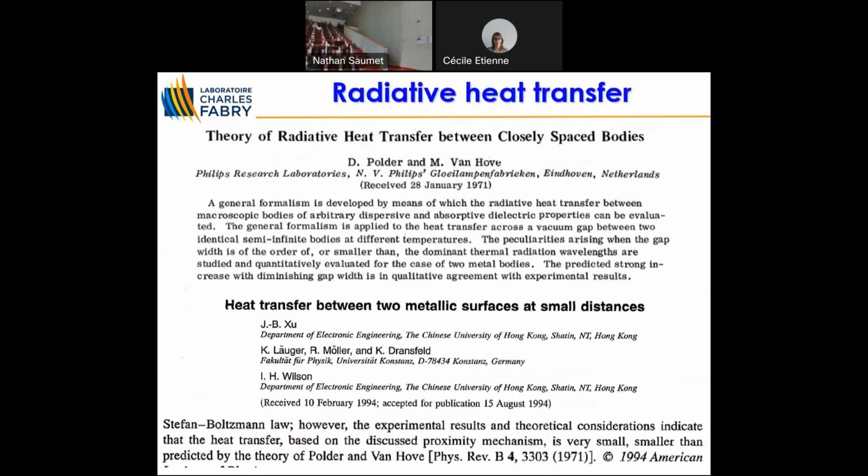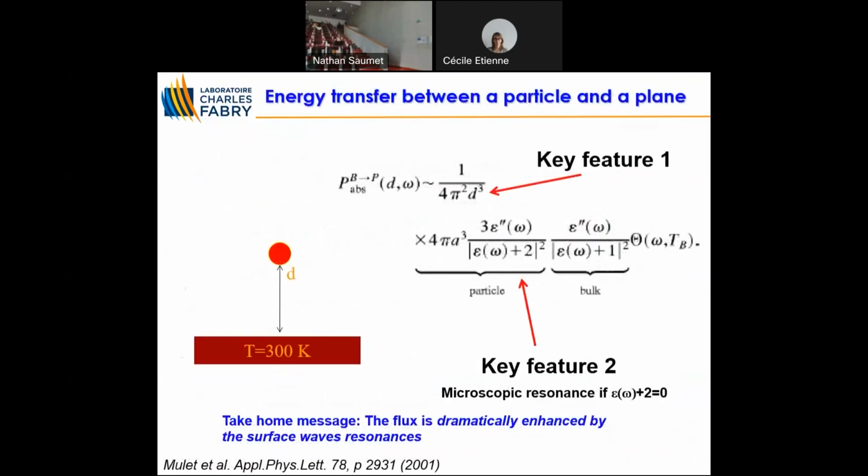Now, later in the 90s, people started to try to do measurements in the infrared with that. And they couldn't measure the phenomenon. They couldn't measure it because the heat transfer between metals is very small. Even though you enhance it, in the first place, a metal is an insulator. It's highly reflecting. So this was inconclusive. So the topic was stopped at that point.